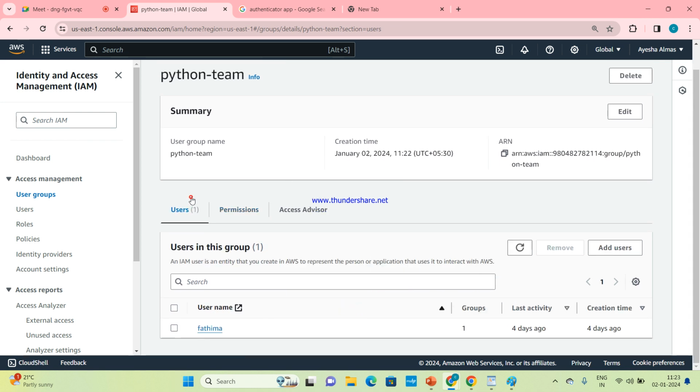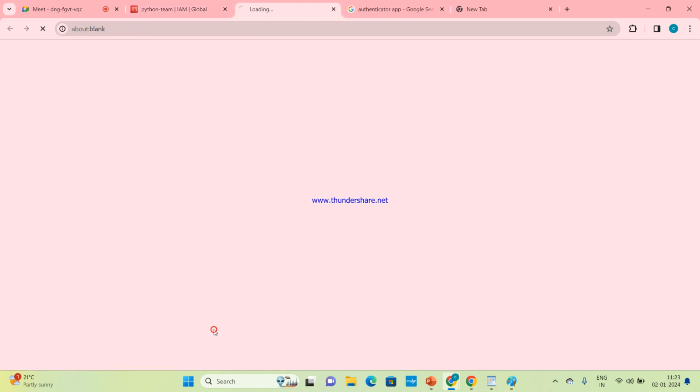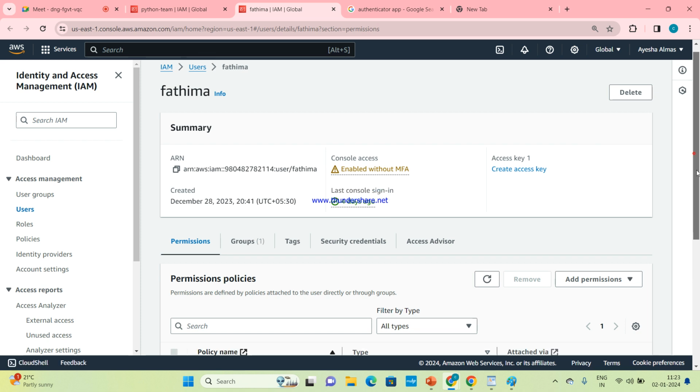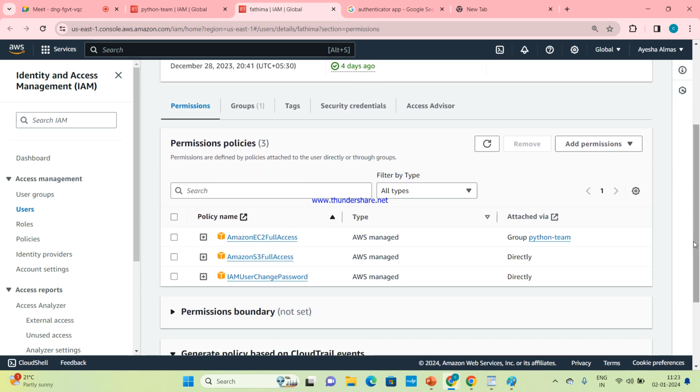Like for user Fatima, we have given S3 full access, right? We have added Fatima in the Python group. Now we'll see how many permissions Fatima will have. 2, ma'am.